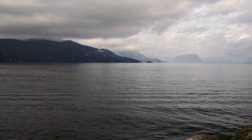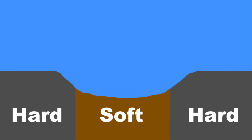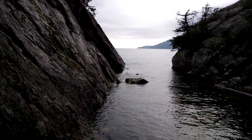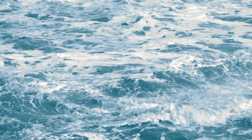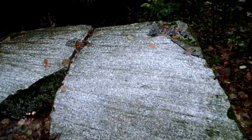A bay forms when rock that is relatively soft is eroded. Compared to the harder rock beside it, the softer rock erodes at a faster rate, which recedes the coastline. The parts which stick out at the ends of bays are headlands. Obviously, water is quite powerful. Another feature formed by it is a wave cut platform. Between high and low tide, the forces of erosion wear away at a cliff. These forces are hydraulic action — the force of crashing water — corrosion, a chemical imbalance in the water, attrition — the striking of materials — and abrasion, the rubbing of materials.